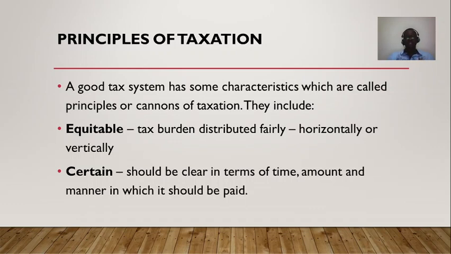Principles of taxation. A good tax system has some characteristics which are called principles or canons of taxation, and they include: equitable. Tax burden should be distributed fairly, both horizontally and vertically. Certain. It should be clear in terms of time, amount, and manner in which it should be paid.